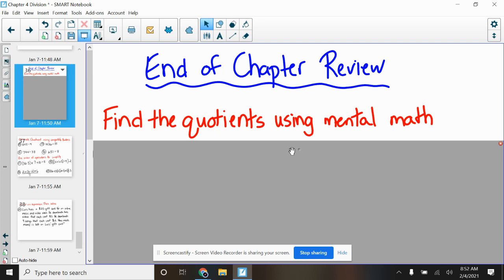So let's do this just so that we can keep ourselves organized. Our review is going to begin today and it's going to carry on Monday. And then after Monday, we will be ready for that test on Tuesday, okay? So what you're going to do in your notebook is start building your review so that by Monday night when you go home, you can practice this stuff and be ready to rock it out on Tuesday, okay? So the first thing that you're going to be seeing is how do we find quotients using mental math?